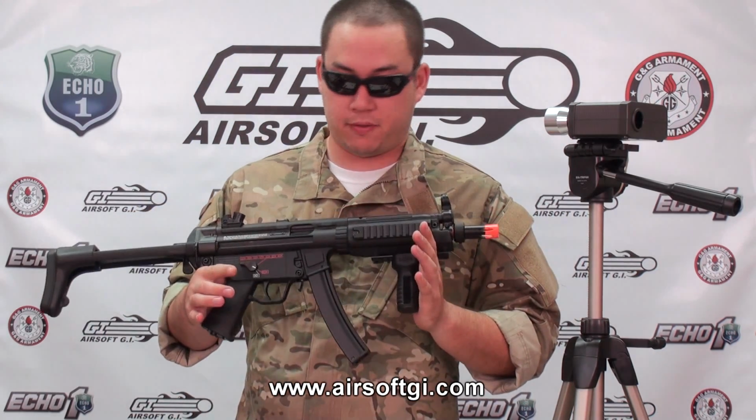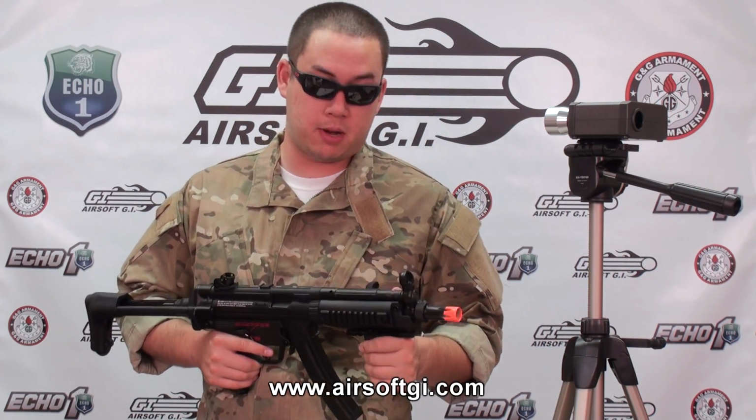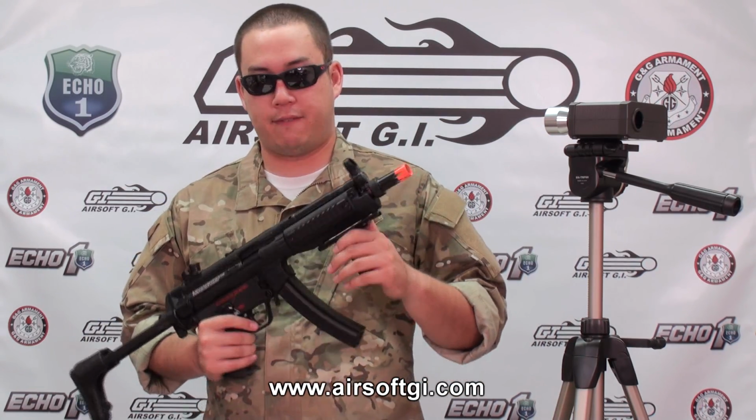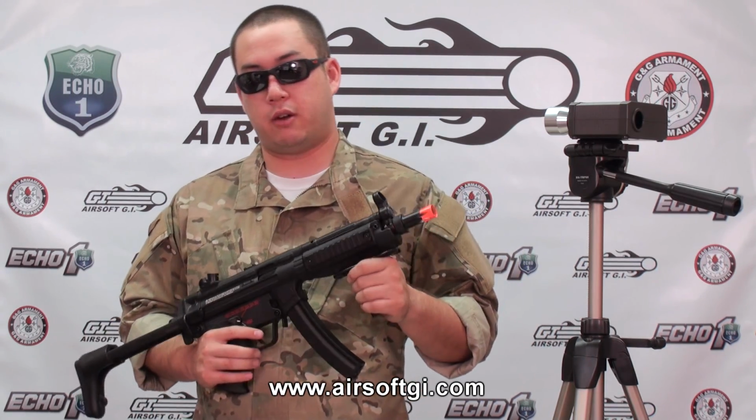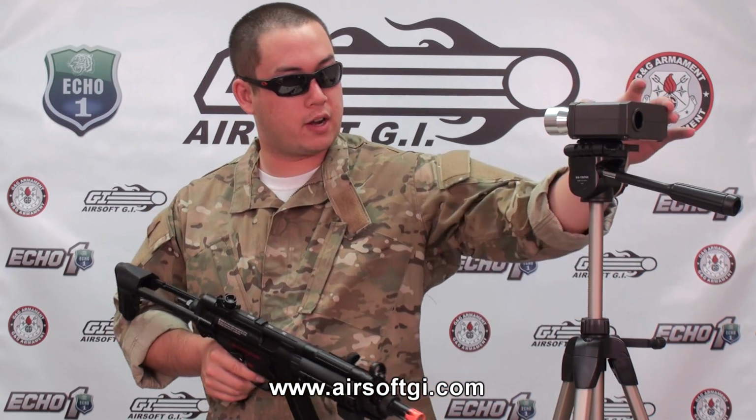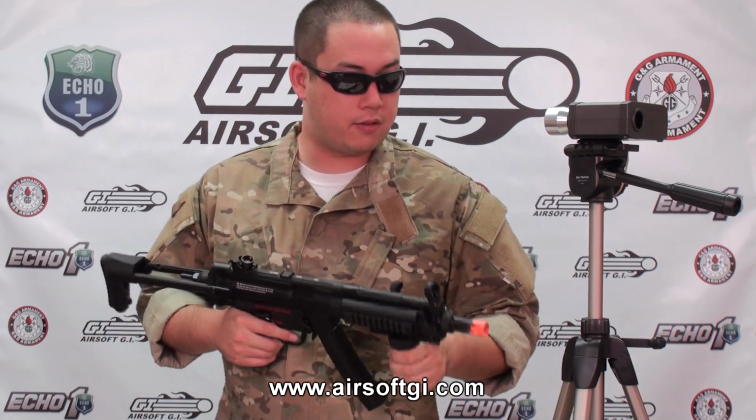Okay, I have 200 rounds in my high capacity magazine, I have my chrono set up, and I have a battery in my handguard. Now, getting a battery into a handguard like this on this MP5 is always a very delicate process. There's very limited battery space in here, and because of that I'm using a 7.4 volt lithium polymer battery that's very thin and very short. You may also be able to fit an 8.4 volt mini battery or a 9.6 nunchuck that has the cell separated, but you definitely cannot get a very big battery into this front handguard. If you desire more playing time and you want to be able to use a larger battery, check out the H&K MP5A4. But for right now, let's chrono the MP5A5.